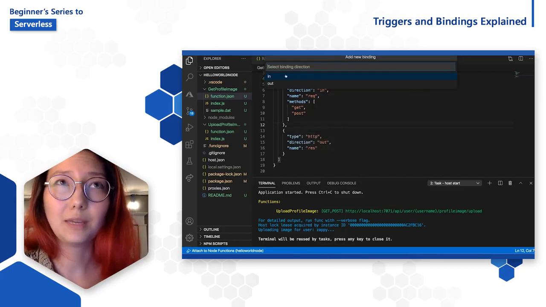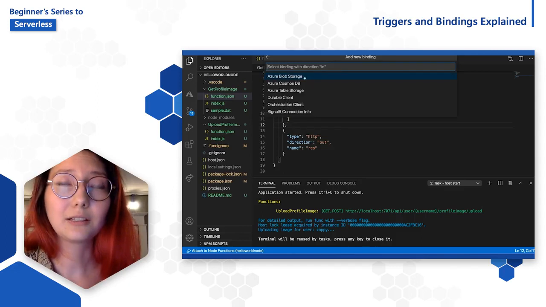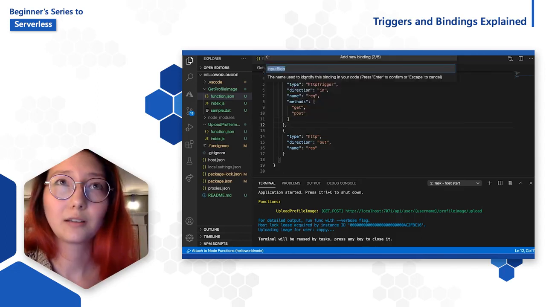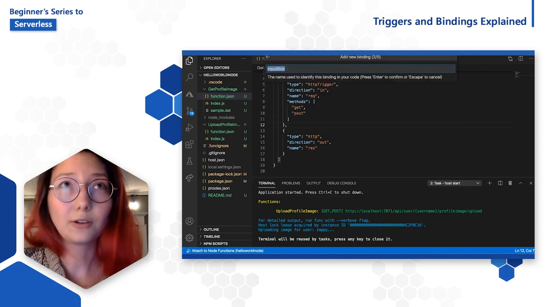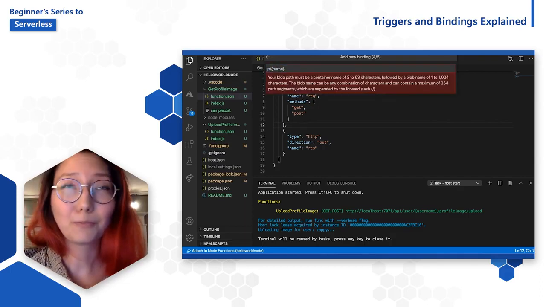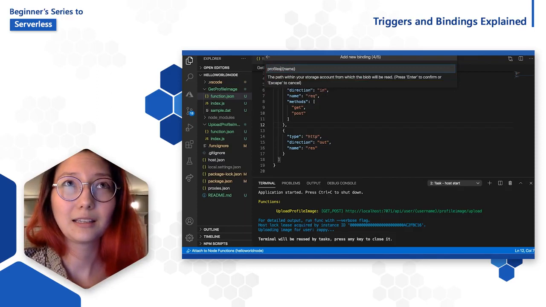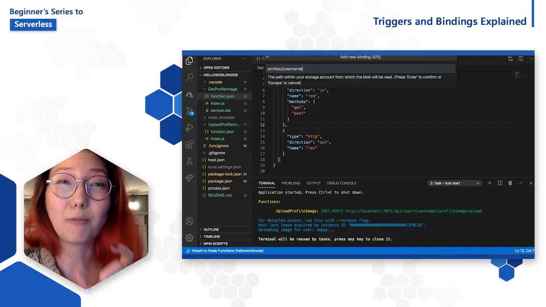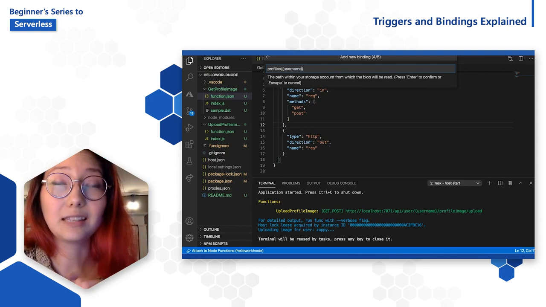This is going to be an input binding, and it's going to be for Azure Blob Storage. This one is also going to be called profile image. The path is going to be profiles/username, and I'm going to configure that route parameter in the same way that my first function did.